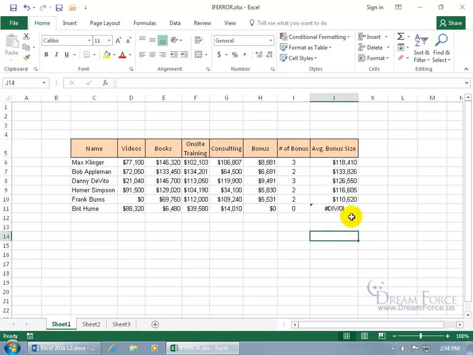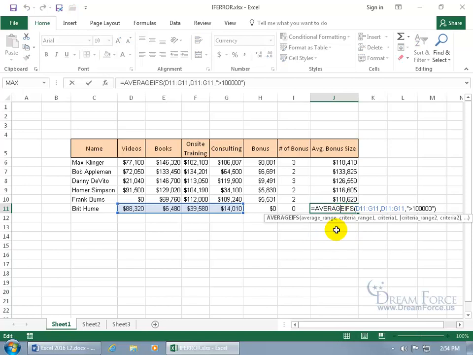But before we go ahead and do that, let's double click to take a look at it to see why we're getting an expression as such. And you can see that we're using the AVERAGEIFS function. The plural s on the end means that I can set up more than one criteria or condition range. But I kept it simple, I just did one. So let's click on the first argument. So you can see down below, it's in bold. The first argument says select the range you want to average.